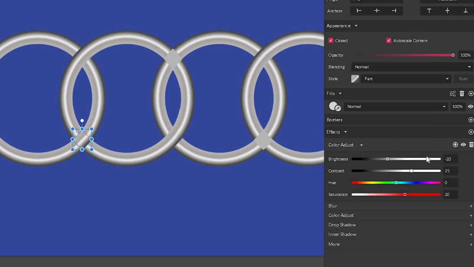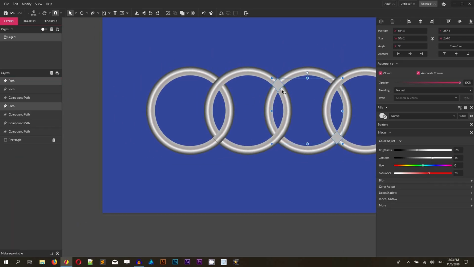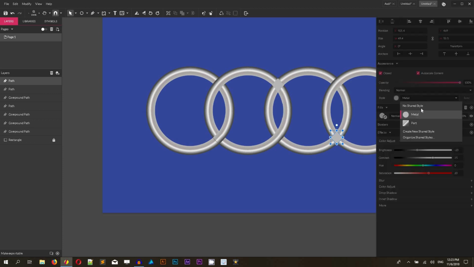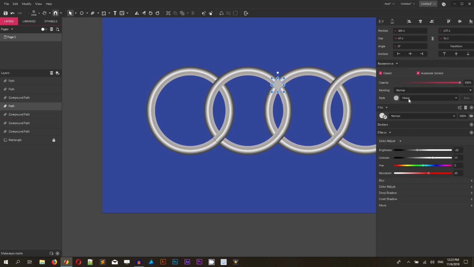Click create. Right now let's select every single piece here. With holding the shift key, you can select the multiple objects and apply them the new shared style. So a shared style for this part, you see how it works, and shared style for this part as well. You see, what works for the bottom doesn't work for the top. That means that you need to change the gradient properties for the top one. Let me show you how I did it.